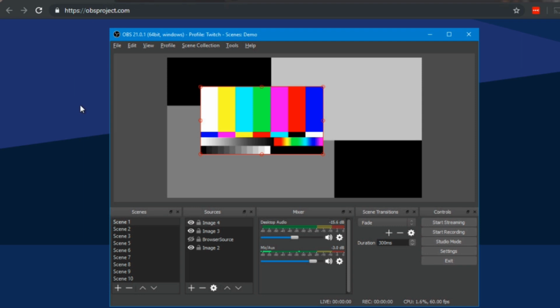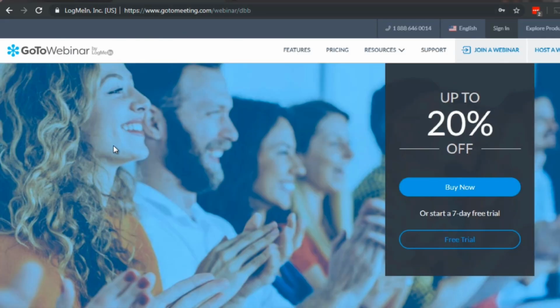Now, if you want to use a camera, you can do that. If you want to do something like screen capture, meaning you're going to show your screen, then you're going to want to use something like GoToWebinar. You can go to gotomeeting.com/webinar to do that. GoToWebinar does cost money, but it's a nice way to engage with people. So this is the route that I would go if you are engaging with people. If you're not engaging with people and you're simply doing screen capture, there is a tool called Loom.